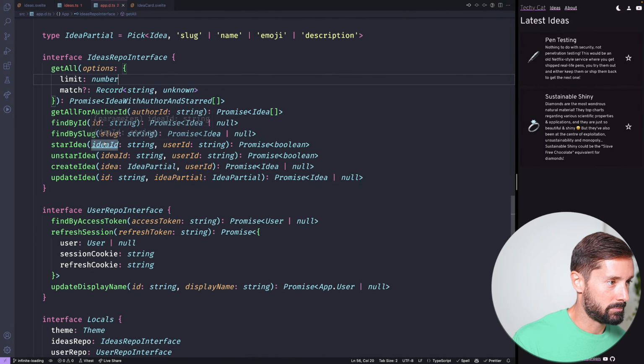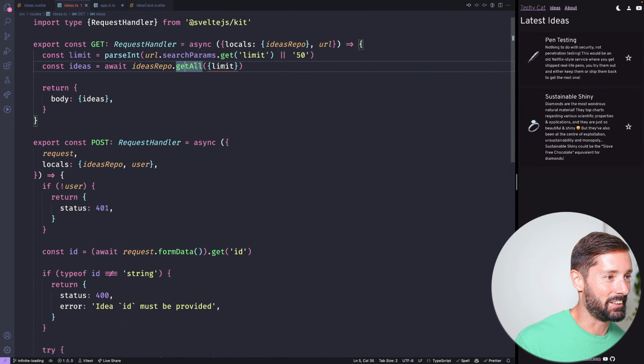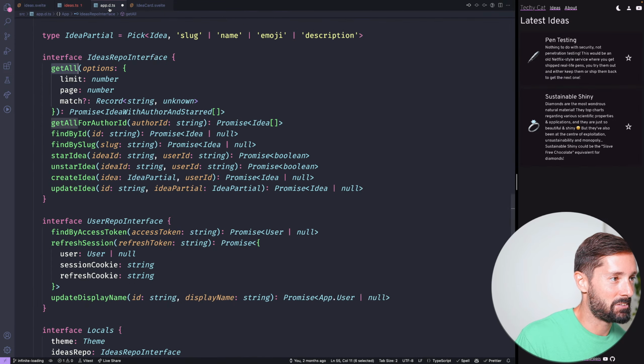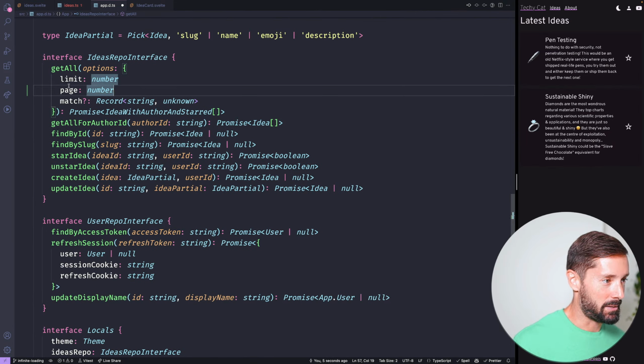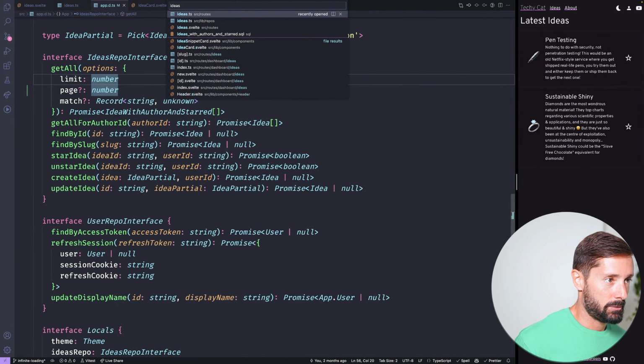It's the getAll method, so it doesn't actually get all. That's another thing. My getAll doesn't actually get them all. It gets a page. It gets a few of them. It gets up to this limit and it gives you a specific page. But this shouldn't need to be defined. And then let's go to our implementation.